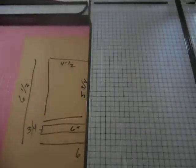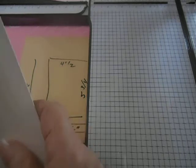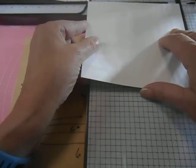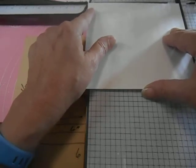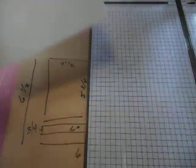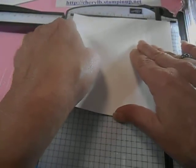Okay, so we have our 2 pieces here, 6.5 by 6. So the height is 6.5 inches. So the first thing I'm going to do, I'm going to score that bottom so I know where I am. I'll measure just to make sure that I'm scoring the right side because it's hard to tell when there's so little difference in the size. So this is my 6.5 inch side here. So my box will be oriented this way. So this will be my bottom. Just going to slide this in here. Yeah, I'm doing both of them at one time.